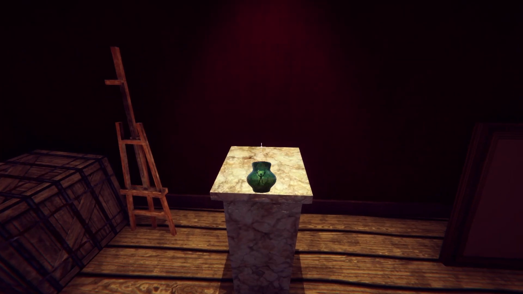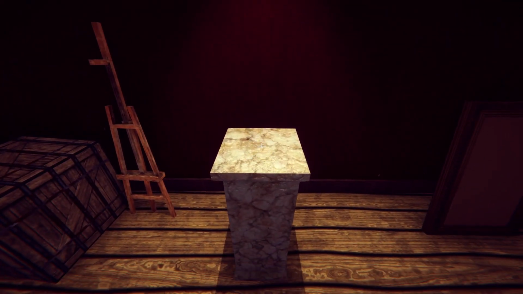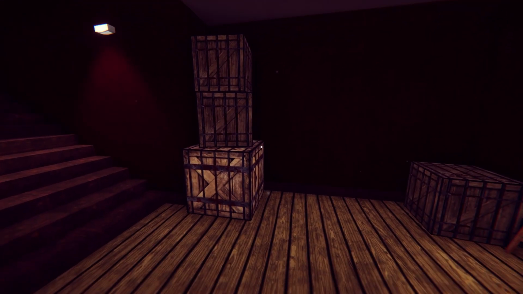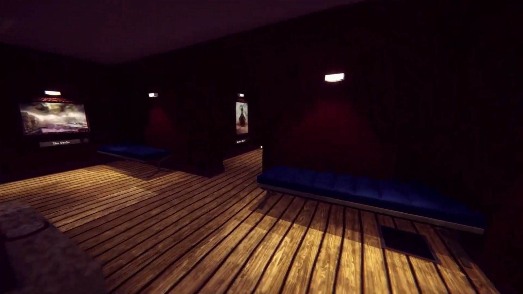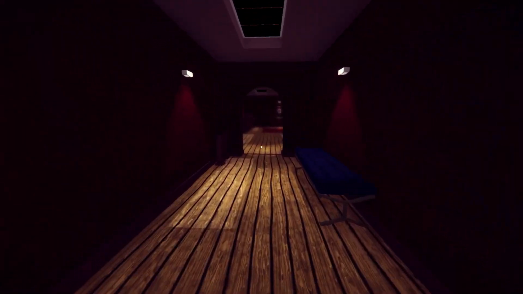Look up. No, it's just... We need the key, Dave. The key for what? Dude, we kept finding... We need to find a puzzle, remember? So we can get the key to open the gallery? Yeah, well, to open the door in the gallery. Yeah. Well, let's go take a look there, then.